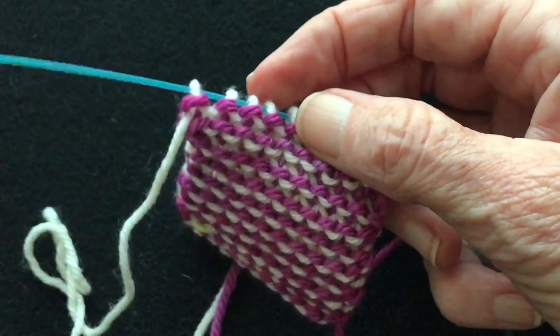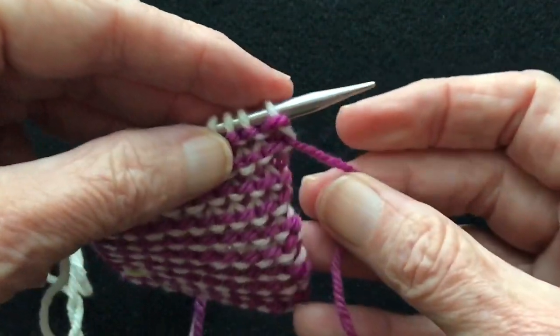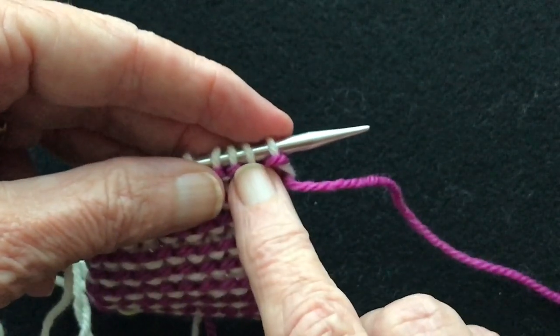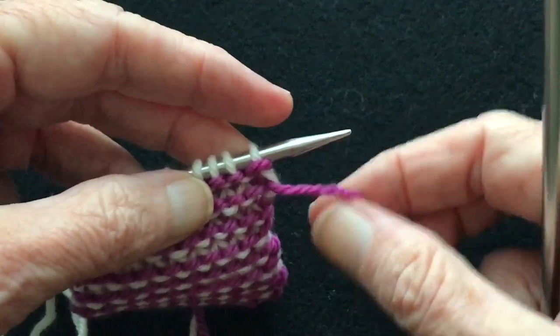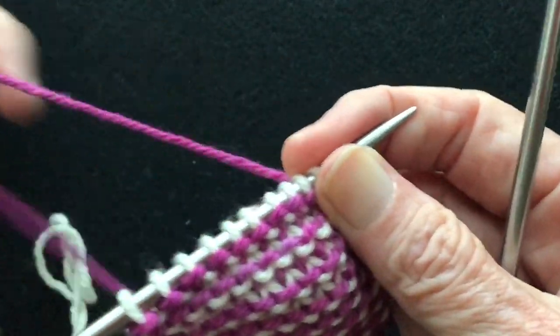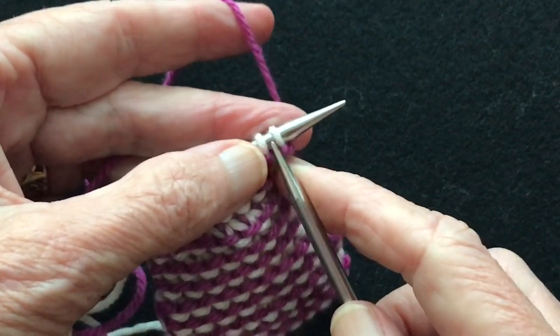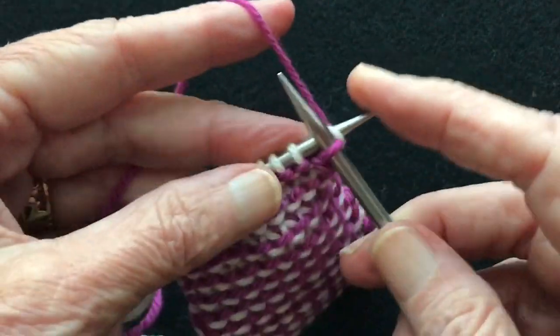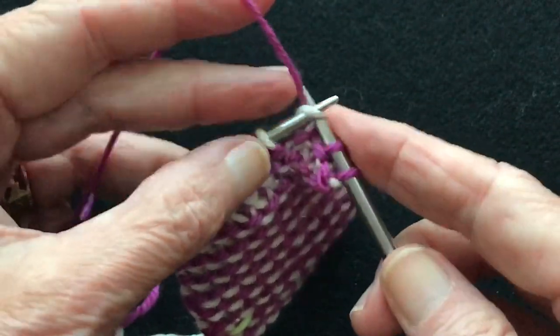Now you're sliding the stitches back to work with the purple. So we just purled the main color, which is the white, so that means we're going to knit the purple. So on the wrong side, you purl the first row and knit the second row. And we'll go through this sequence again in just a second.